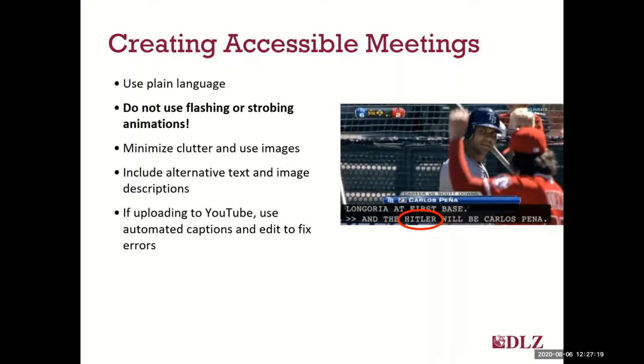Ensure that your slides are uncluttered and have an abundance of white space. This can be difficult when you have a lot of information you want to convey, but do what you can. Try to use images to help explain concepts wherever possible, rather than text, as was done in the previous slides with color contrast. If you do use images, include alternative text and image descriptions for people using screen reading programs.